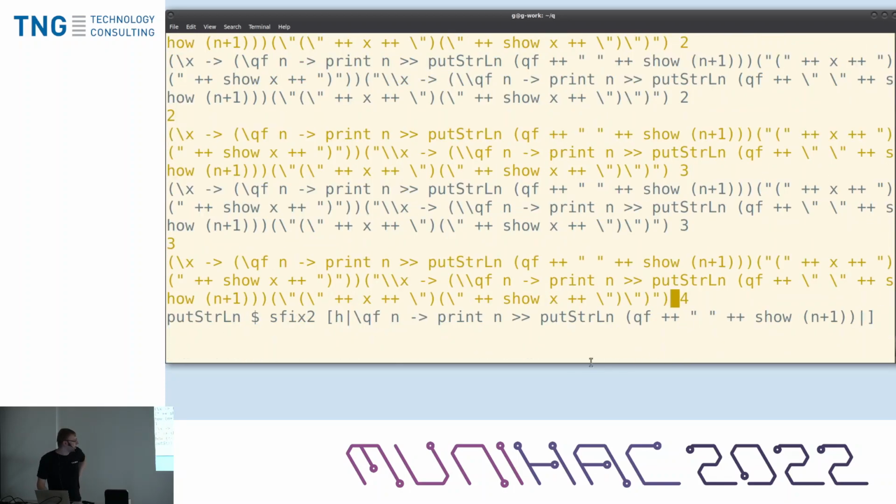Let's trace it again. Here we are printing that internal counter, which is the parameter to the function, and then we print the source code of that function applied to n+1. And this is why the number increases every time. And of course, you don't have to just have an increasing sequence of numbers. You can have arbitrary transformation, and the Quine effectively contains some kind of a payload that you can change at every iteration.